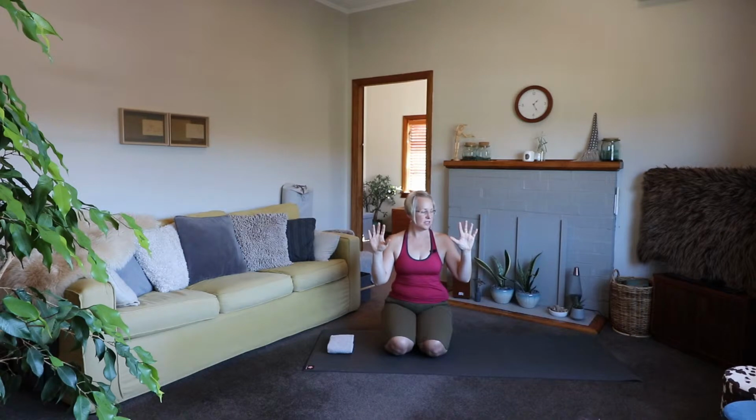Even when it opens, it still has a little bit of a curve, a little bit of a dome sensation to it, maybe like you're wrapping and hugging a basketball. And just take a few more of those. And rest. Just give your hands a little bit of a shake out. And then we are going to go into some finger spirals.